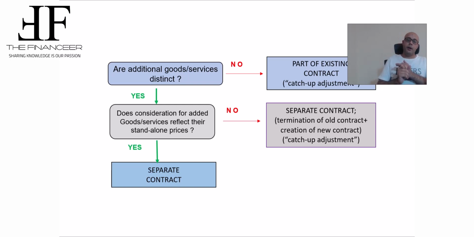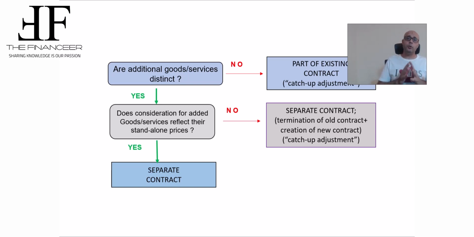So how many types of complications do we have? We have one complication related to additional product and services not being distinct. We have one complication related to the price of the additional product and the services in case that they are not reflecting the standalone selling price, and we might have both of these two complications together in one case. So you are going to combine all of these complications in one case. And if the answer to all of your questions is yes, then you have now a new contract which is completely separate from the original contract, and you have to account for it as usual, separately from the original contract. This is the conclusion of the contract modifications.